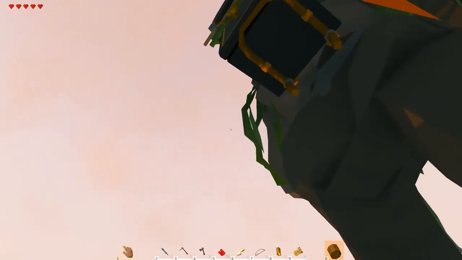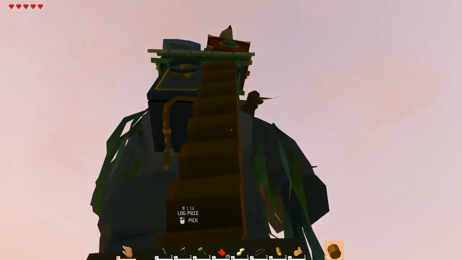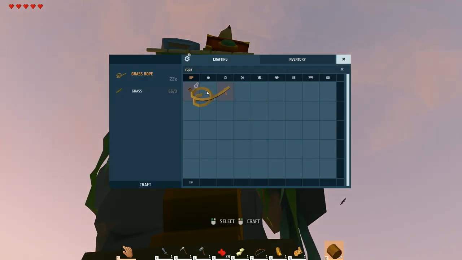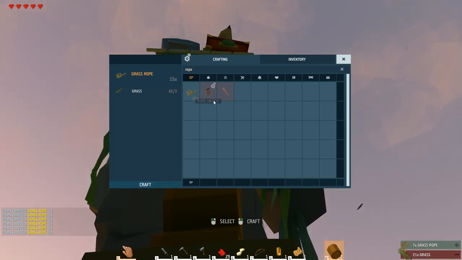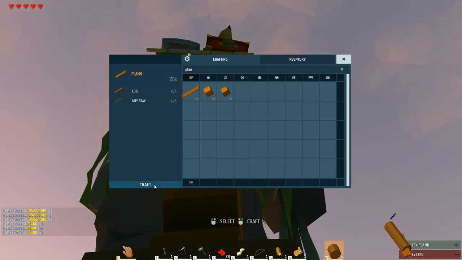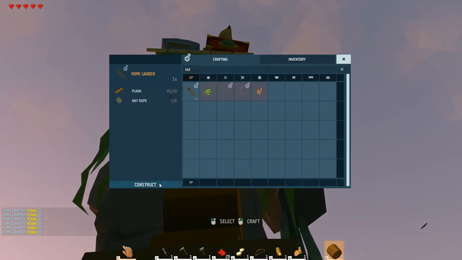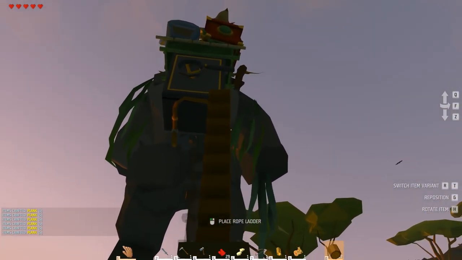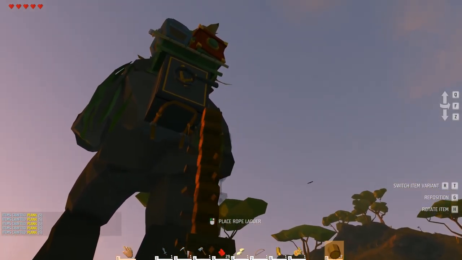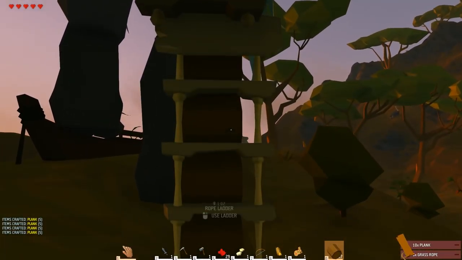This is weird. Okay. Oh. I see what's going on here. I need to make more ladders, I think. Crafting rope. Let's craft some more of that. Okay, crafting ladders as planks. Let's just craft some planks. Okay, that should be plenty enough here for another ladder. More rope would be ideal. Can you connect these? That looks about connected. Use rope ladder.